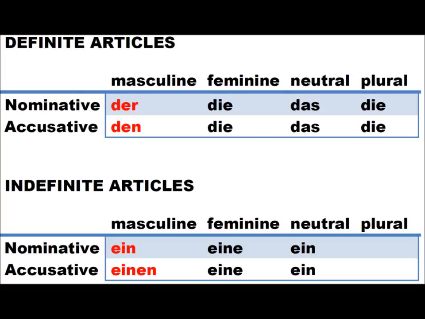All right. Now, the direct object of a sentence, as we learned, takes the accusative case. So that means the article changes. It only changes in the masculine case, from der to den, all the other articles remain the same. This is going to become much more clear when we look at the examples in a little bit, okay? All right, let's look at the second table. The second table regards the indefinite articles. Indefinite articles in German are ein for masculine, eine for feminine, and ein for neutral, okay? There's no plural. In the accusative case, it changes from ein to einen. Feminine and neutral stays the same.